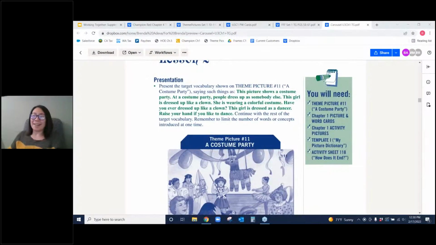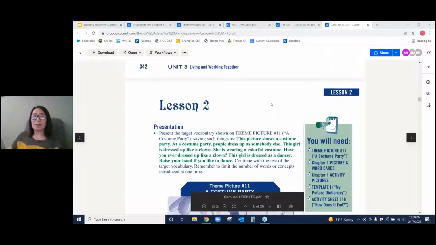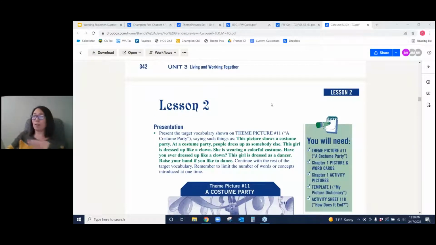All right. So we're going to move on to lesson 2. Lesson 2 is going to be a whole nother day, possibly, right? Another 45-minute lesson. If you add frames into it, it'll be about an hour lesson. If you teach in 30-minute time frames, you could always split the lesson into 2, 30 minutes and 30 minutes, okay?